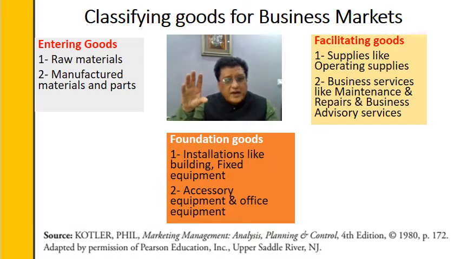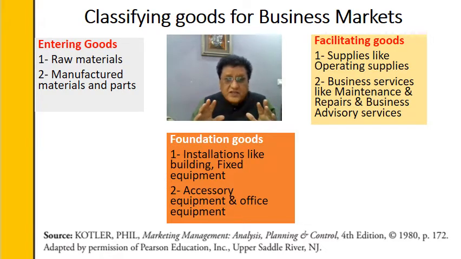So facilitating goods are those goods which provide supplies, like operating supplies or maintenance and repair, or business services like legal advisory, advertising advisory, consulting services, or any specialized service. Like, I came across a middle-sized company of around 100 crores. It was frantically looking for a GST specialist 4 years ago, which could introduce them to GST, because their own CFO and accountants had no knowledge of it, and they could not go to big companies like BDO or any other company. So they were looking frantically for a GST specialist who could explain how they would transit from the VAT based structure to the GST based structure.